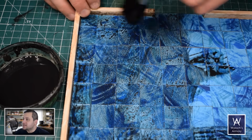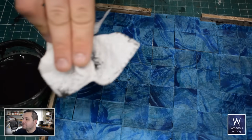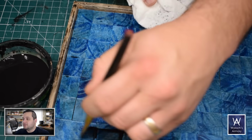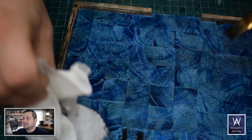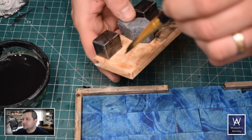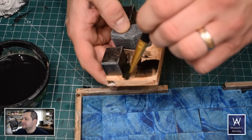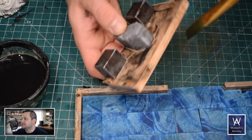Nonetheless, I really just want to dull this down. I don't want to add any texture per se, so I dabbed away a lot of the excess with a paper towel after about a minute. This chipboard, even though it's been painted with all that blue, is still very absorbent, and so after about a minute, you'll see that it's pretty much on its way to being set. I also applied the wash to the walls, which would include the clip-on, which has been painted to match. 2 types of wash generally add some nice complexity. It doesn't look anything like ivory anymore, but whatever, artistic license.